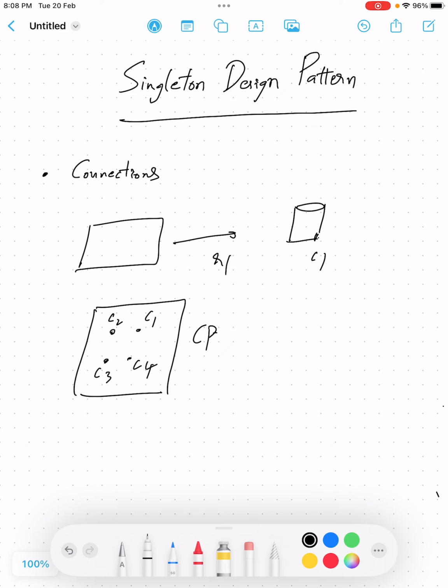Now, one is to improve the memory utilization, and the performance, and avoid inconsistencies.